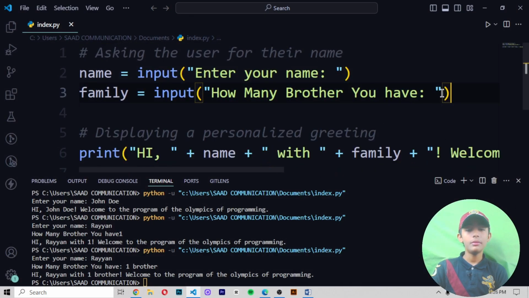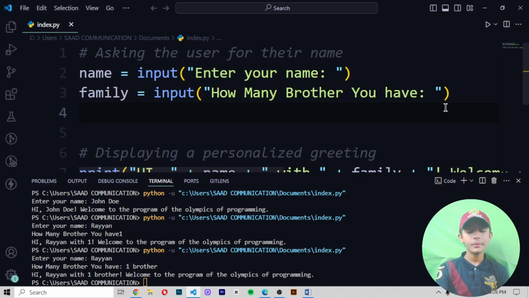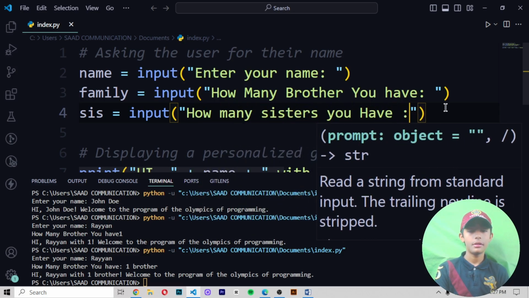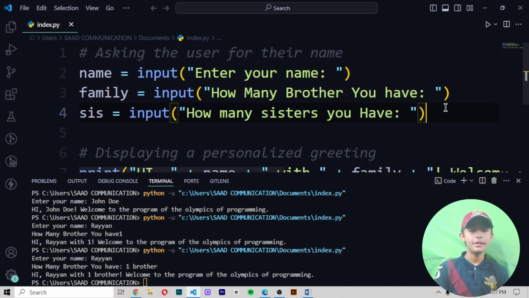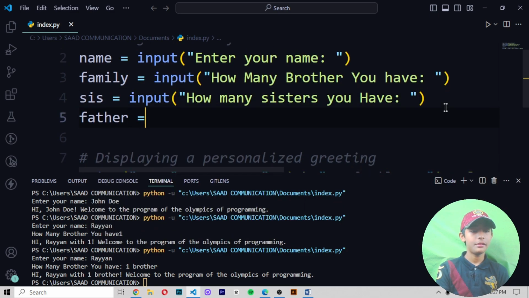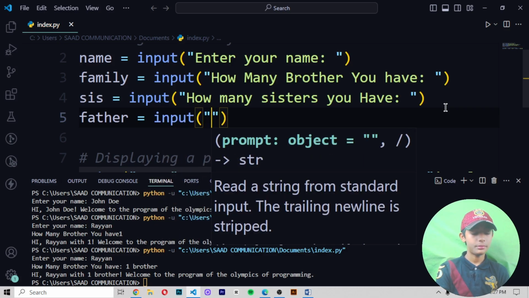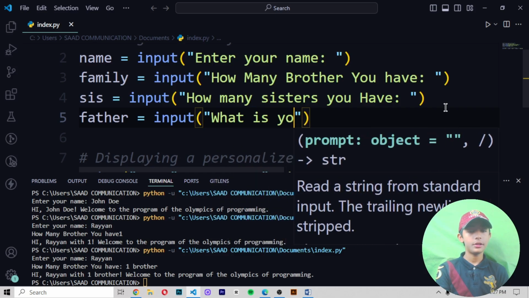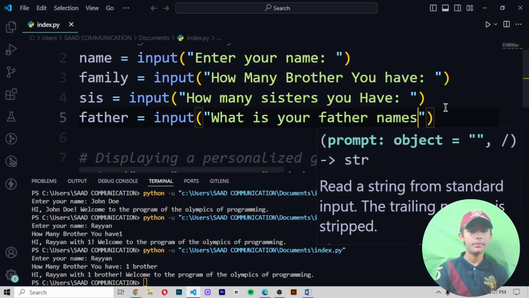how many brothers you have, then if I say sisters, sis equals input, and I write how many sisters you have, then for father I'm writing in the input, what is your father name?